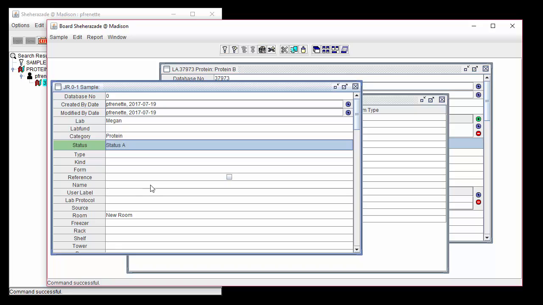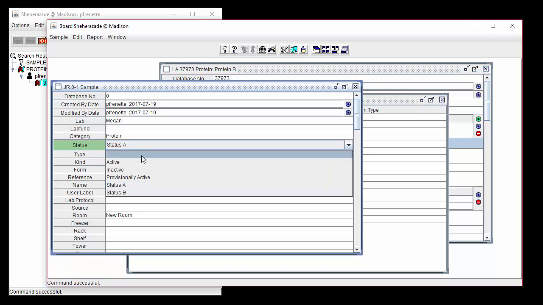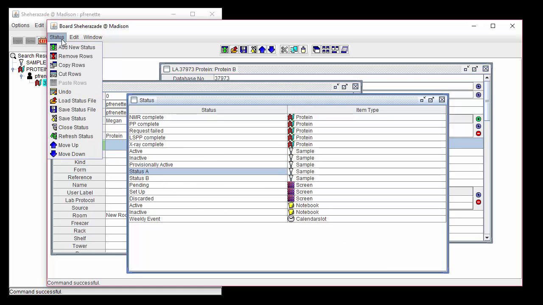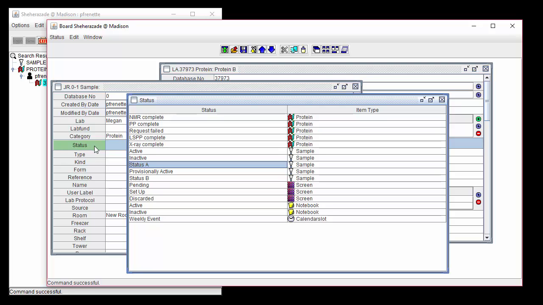You may also reorder the entries and the drop-down list. To reorder this item, I'll select Move Up and Move Down in the Status menu. You may also reorder these with the blue arrows here in the middle on the button bar. Item types always remain grouped together, so when you move a row, it will not move above or below into a different item types row.